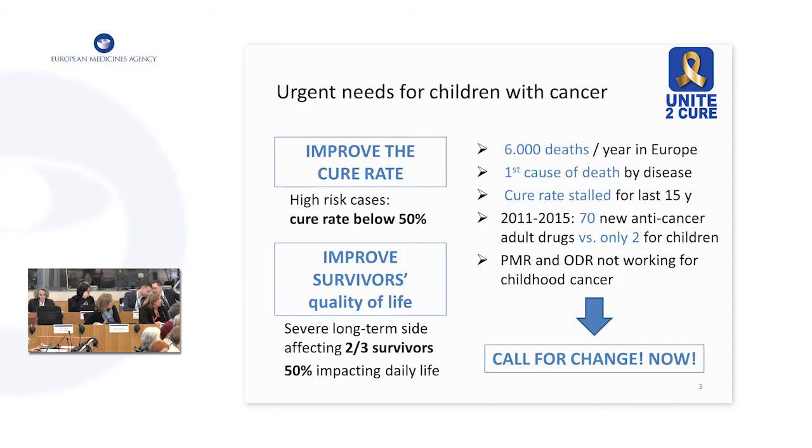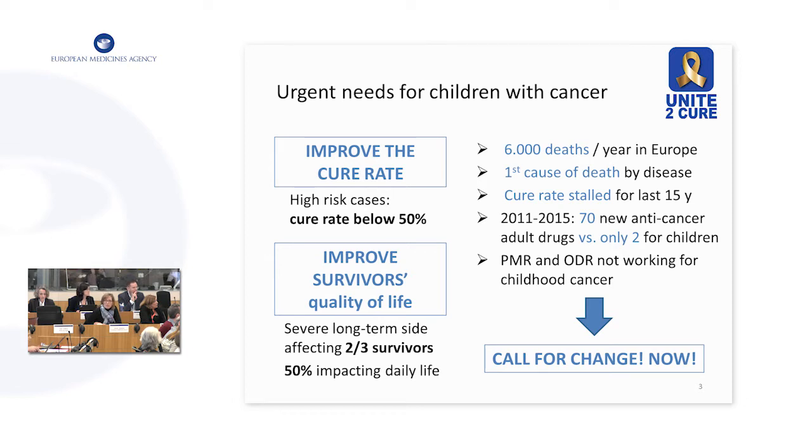Why? I wanted to highlight it because we still need to improve the cure rate. We still have high-risk cases. The cure rate below 50%, even some at 0% cure rate, is not bearable today. We have to improve the survivors' quality of life. We know that 2/3 of childhood cancer survivors have severe long-term side effects, and 50% of them impacting their daily life. We still have 6,000 deaths in Europe from childhood cancer. It's still the first cause of death by disease in children above the age of 1 year.